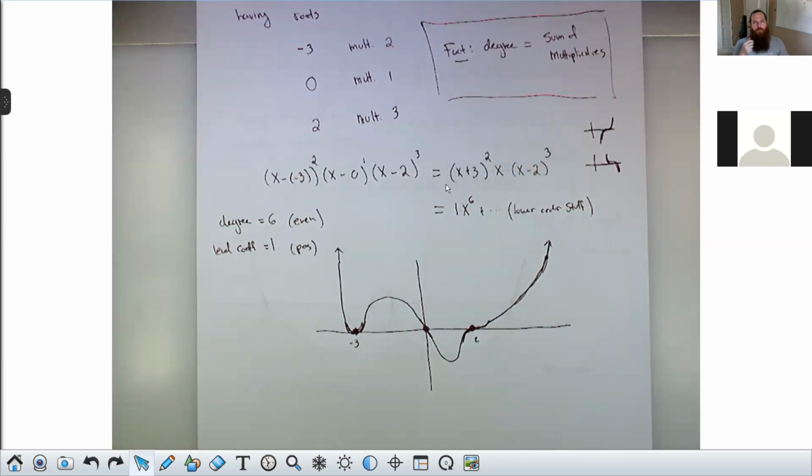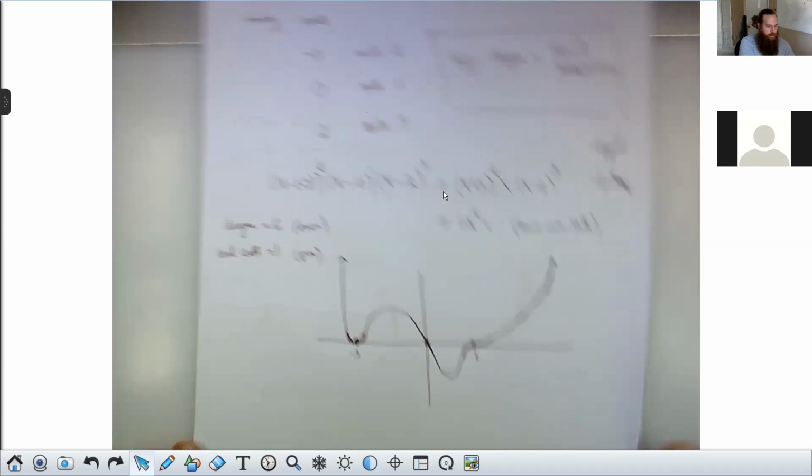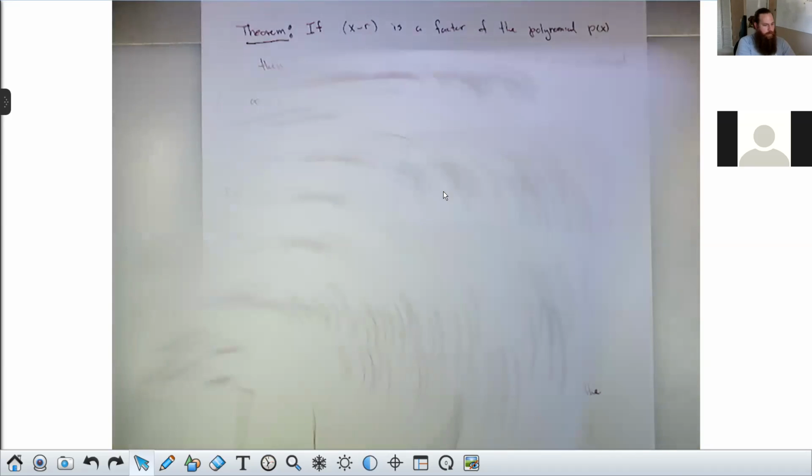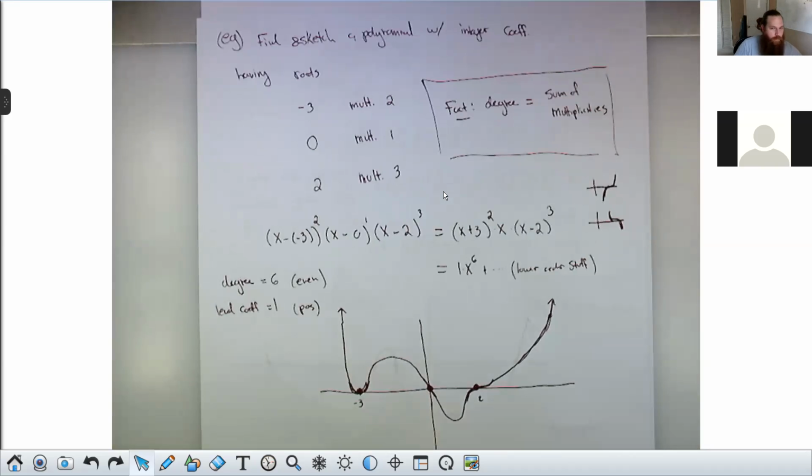Now the big question, how do you get the factored form of the polynomial? That, ladies and gentlemen, is the hard part. And for that, we need to learn a handful of theorems. The first of which is just called the division algorithm. So I'm going to part with you today showing you how to divide two polynomials.